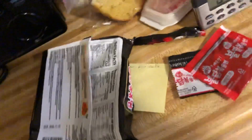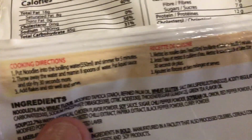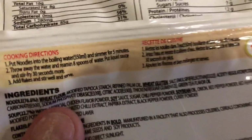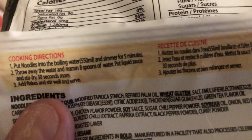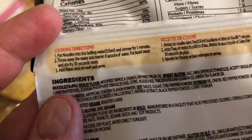Okay, so let's see what this said about the cooking directions again. Put noodles into the boiling water and simmer for 5 minutes. Well, how long do you cook it for? Simmering is just you turn off the heat and you just let it set there for 5 minutes. Okay, so I guess when I'm happy enough with the cookage, let it set in there for 5 minutes. That's how I'm gonna take it.